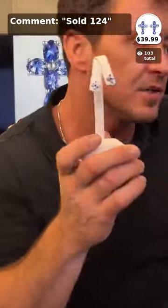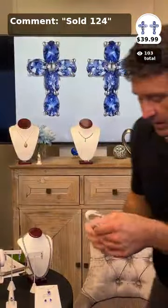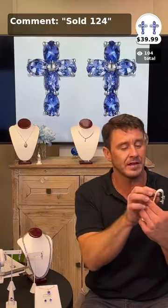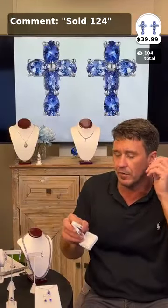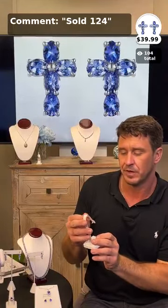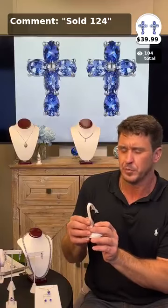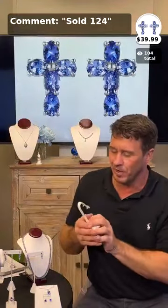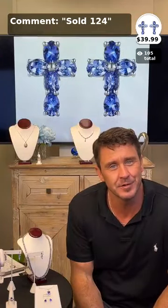Look, you have a $10 budget pay, so just for scale. Yep. Just for scale. So pretty. These are cute. Oh, and I love the fact that they came with the big disc back, so it's going to keep them nice and secure, so they're not going to wiggle around, and they'll be good and stable, so they don't flip around. You don't want them to flip around. But $39, $10 on budget pay too. Wow. You can get a pair of Tanzanite earrings for $10. 0 credit check, 0 interest.